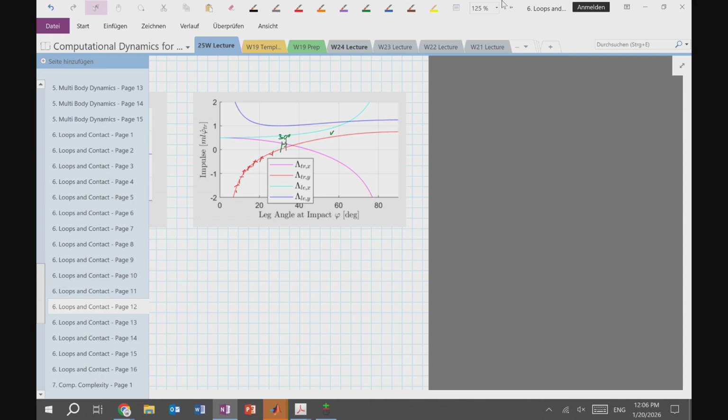Down. Why? You can think of this impulse as two things. There's a component along the rod and a component orthogonal to the rod. The component along the rod is simple because it's going to create some acceleration in this direction of the center of mass, which is going to be small because the mass is large. The impulse in this direction will also create an acceleration in this direction, which, given the angle, is actually a little bit smaller. It's also going to be small because mass is large. But hitting something that way is also going to generate an angular velocity, or jump in angular velocity, which is going to be large because J is very small.